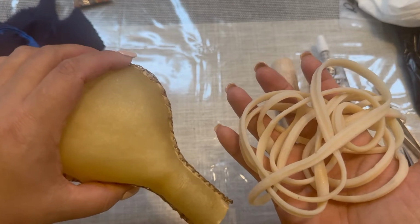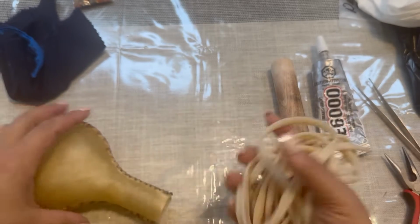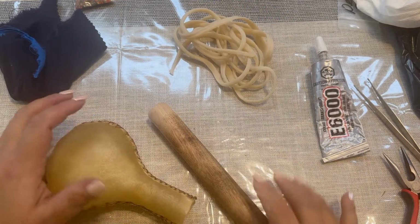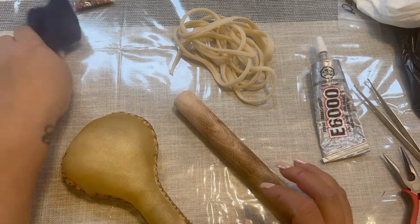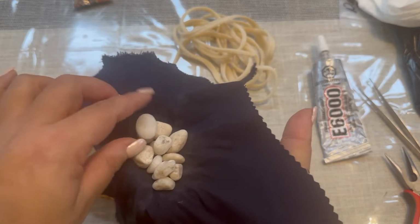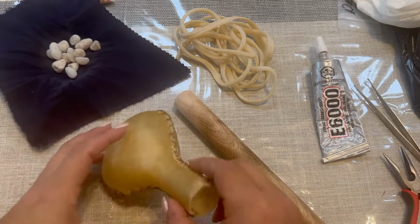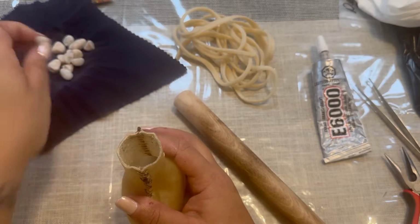I also soaked some of the extra rawhide lacing I had from the drums. And that is just an option that you can do if you had some extra, and you can actually wrap it around when you put the two together just to hide some of the sewing and hide the bottom right around that edge when you put it together. And it just kind of helps you to make sure it keeps it together more. So that plus the glue will be really good.